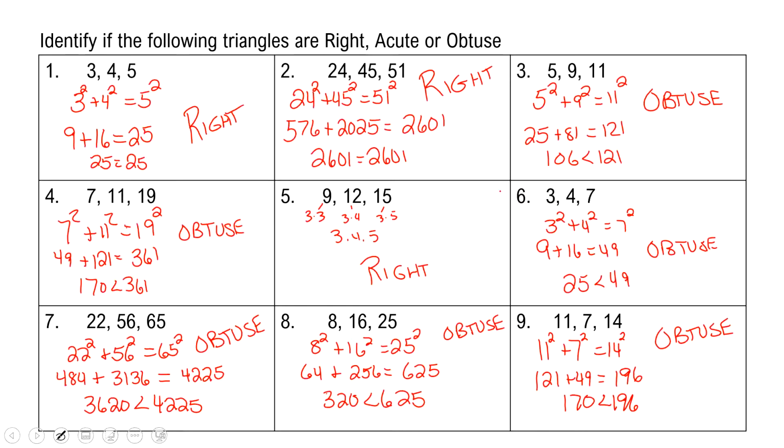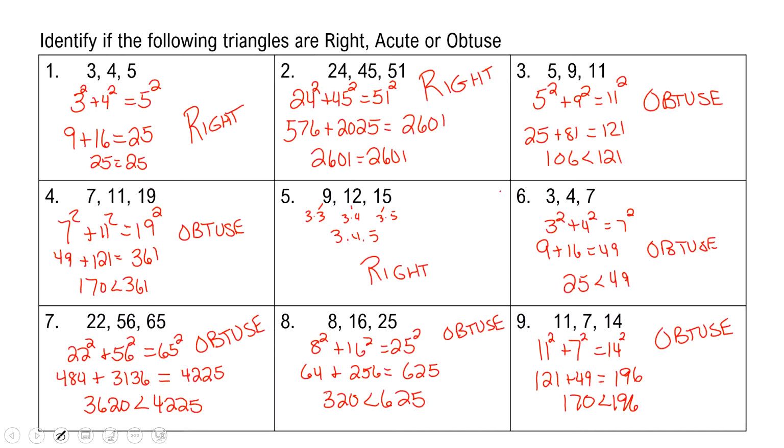Okay, here are all the answers, all of them all at once. I didn't realize until I finished and went through it myself that I didn't actually put an acute triangle on there. So they were all either right or obtuse. But the process is the recognition of knowing what you're working with.